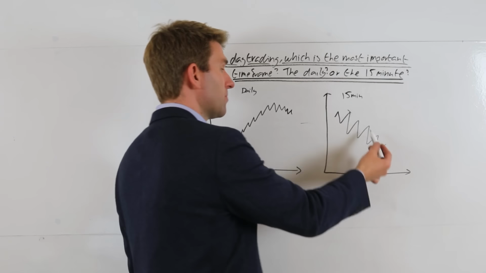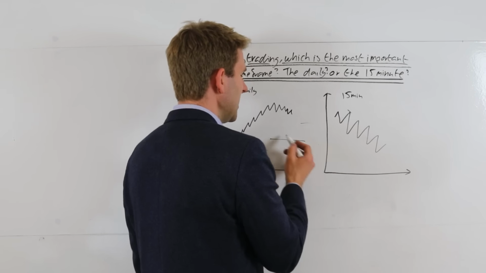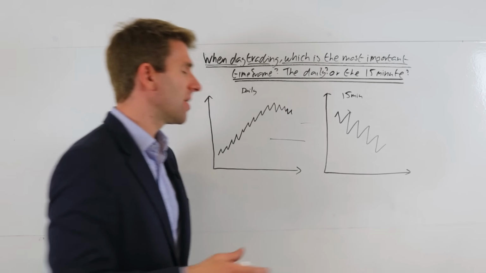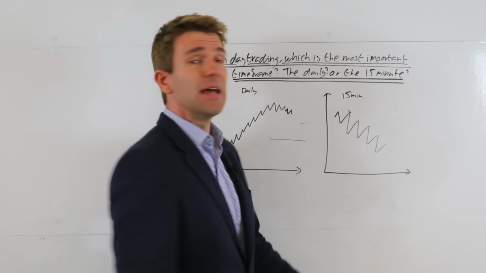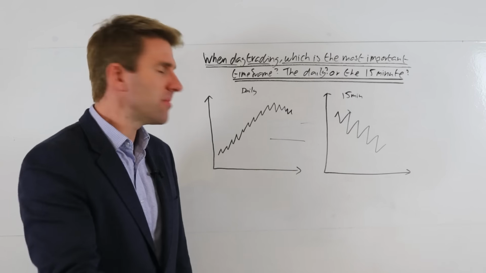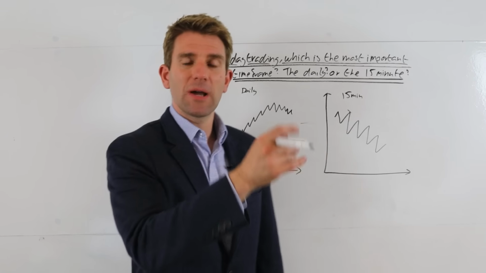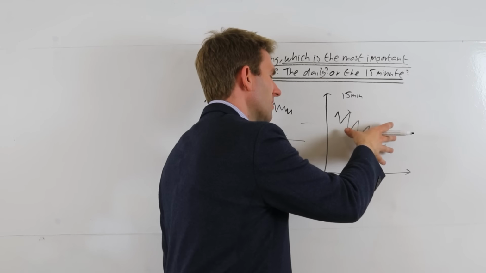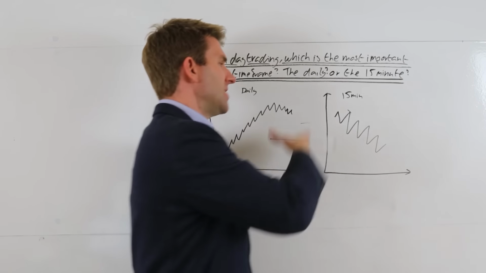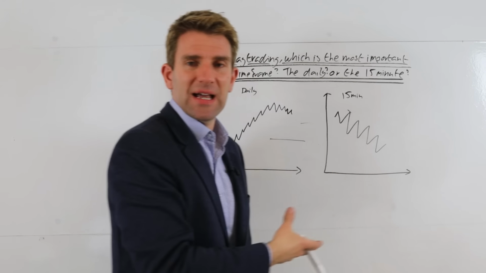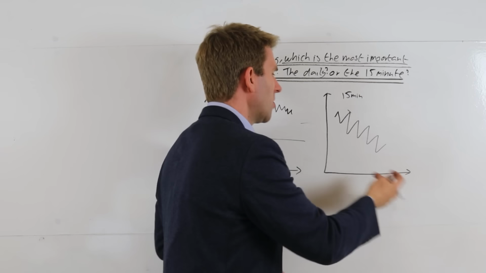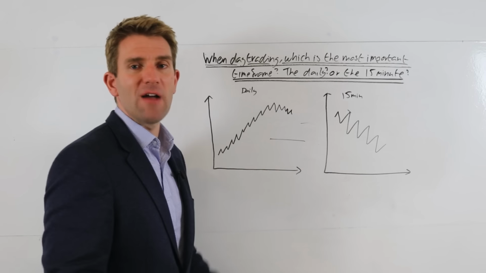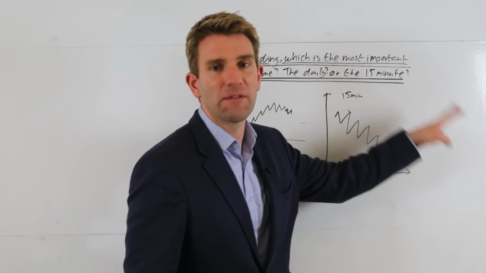Now, if we're just starting to push down here, and let's say we're thinking on the daily, we've got loads of fresh air to the downside or loads of fresh air to the upside. If we're pushing up on the 15-minute, then the daily becomes irrelevant. The daily becomes completely irrelevant, but it's almost like a pyramid process. So we start out with the daily and go, okay, well, what's the 15-minute looking like on the daily? Right, well, the 15-minute is in kind of fresh air, no man's land. We're pushing lower, we're coming off the highs, we've got plenty of room to go. I don't need to look at the daily anymore. I know that it's all about the 15 and the 5.